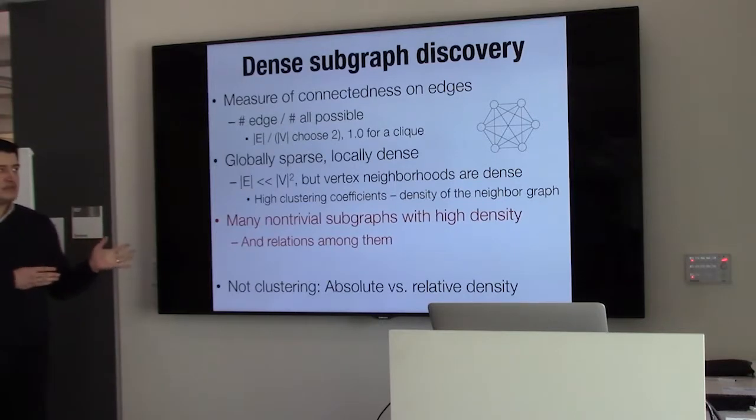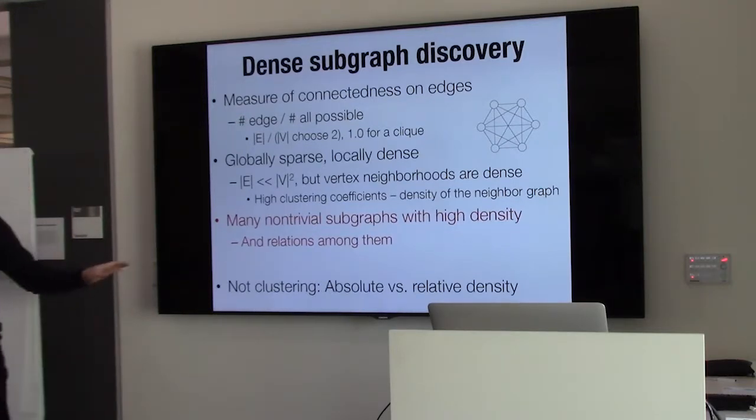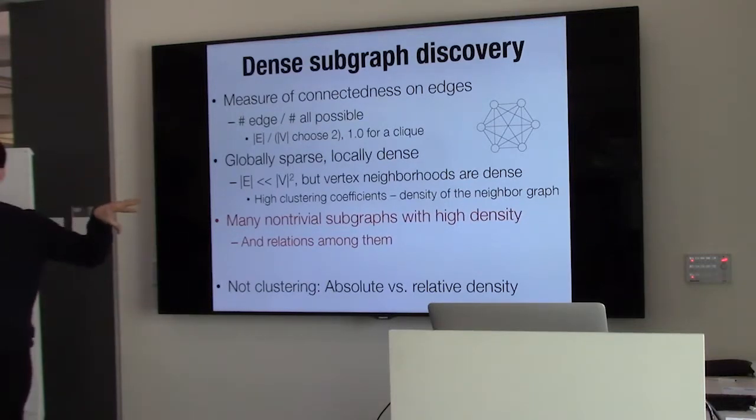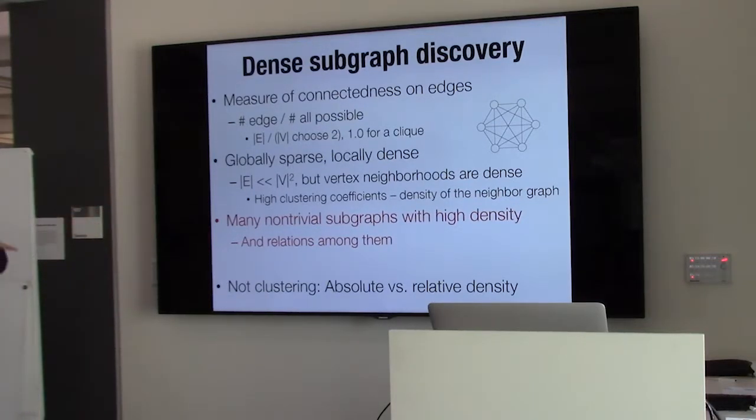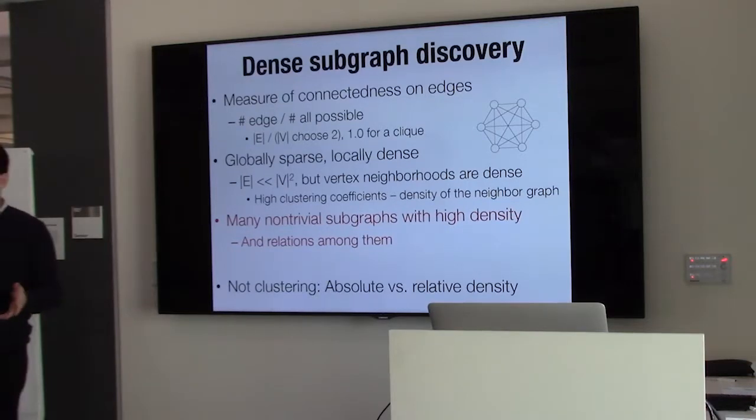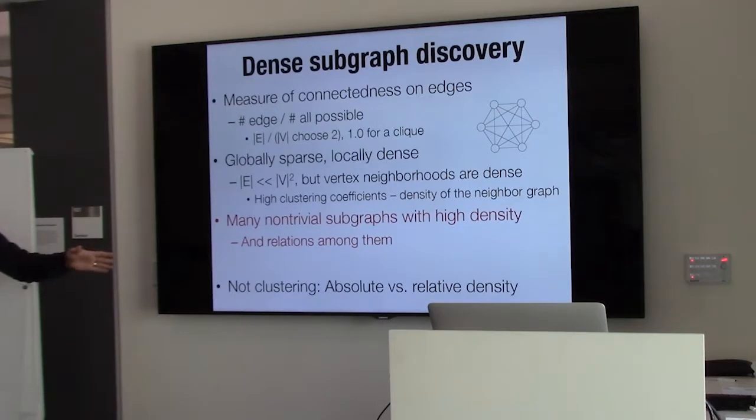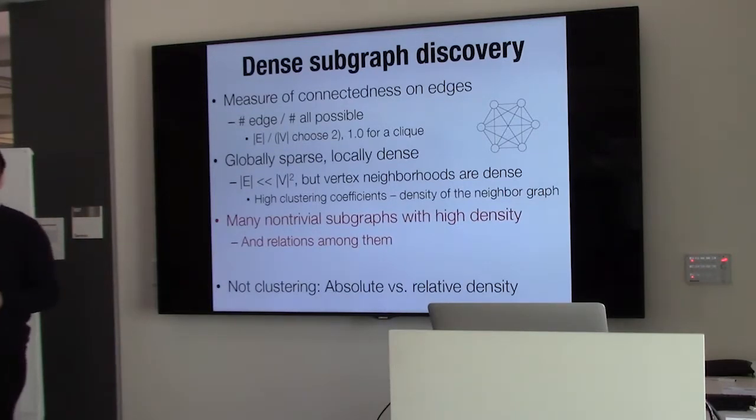It sounds very similar to classical graph clustering or community detection, but the main subtle difference is that here we are just looking for the absolute density. I'm just interested in what is inside of the graph. I'm not looking for the sparse cut, which is most often the harder problem. The relative density looks at the sparse cut's ratio versus the inner density, and that's what is used in graph clustering. But here we are just interested in dense regions.